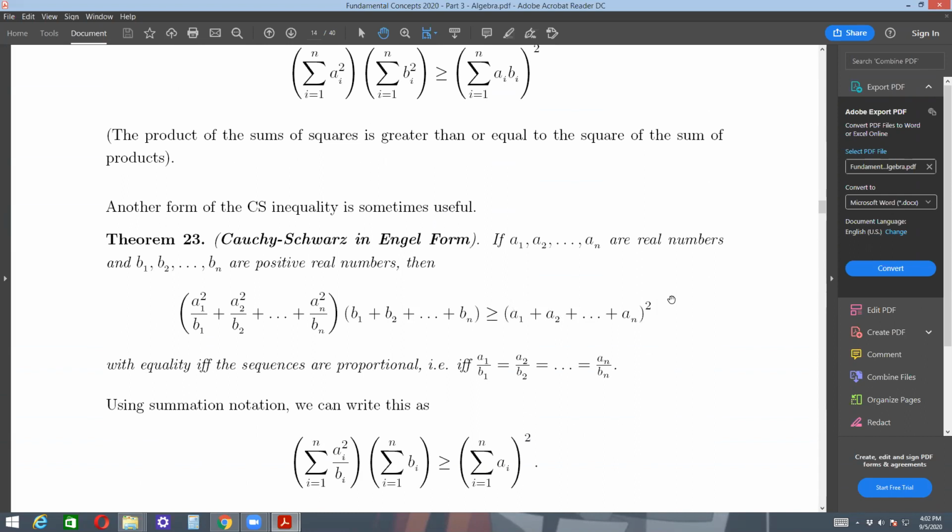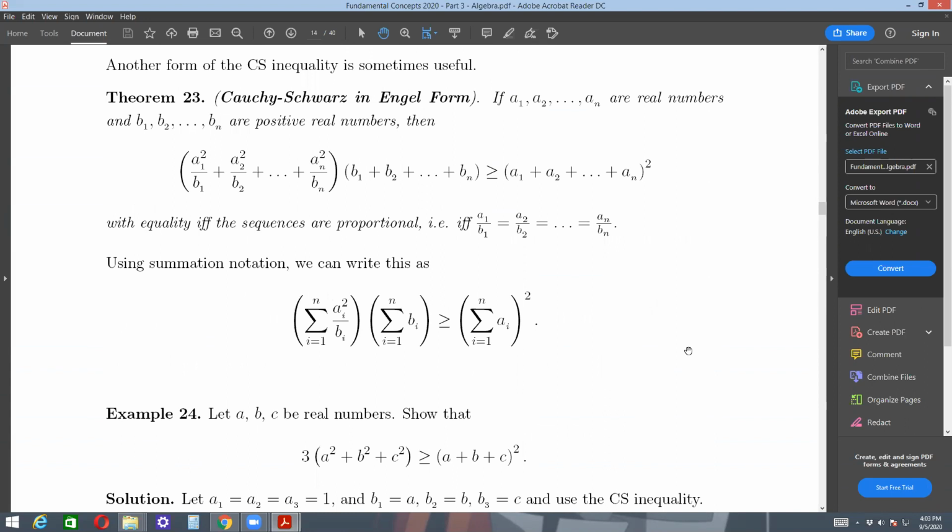All right. I guess another way you could think of this is, remember b1 to bn are all positive. So if you divide it by this product here, and the other is a sum here, then it might look kind of symmetric. On this side you would have a1 squared over b1 and so on, the sum of those things. And on this side, you sum the a's squared and then divide by the sum of the b's. So if you carry it over to this side, the sum of ai squared over bi is greater than or equal to the sum of ai squared over the sum of bi. Remember the squares on the outside.